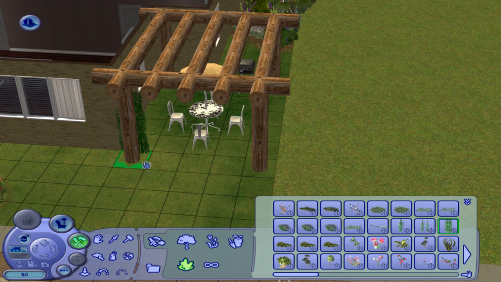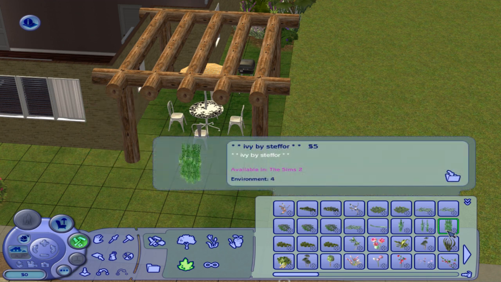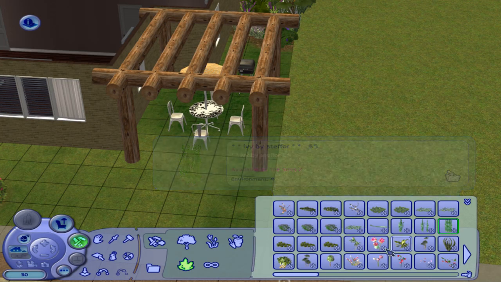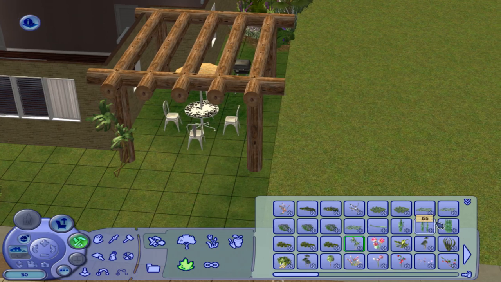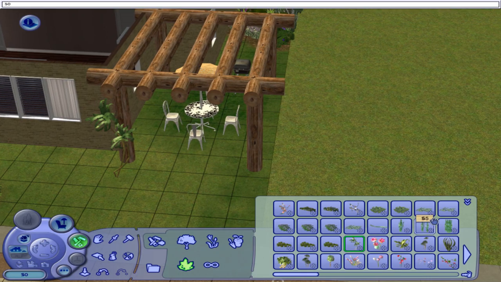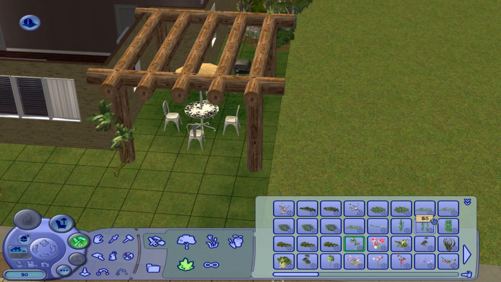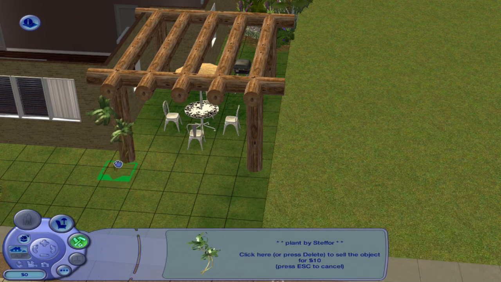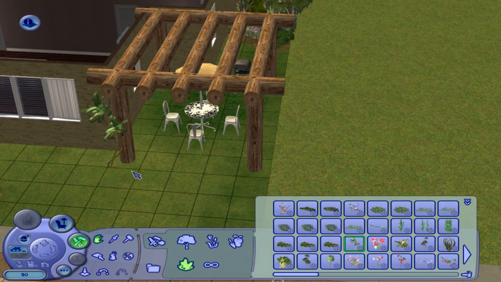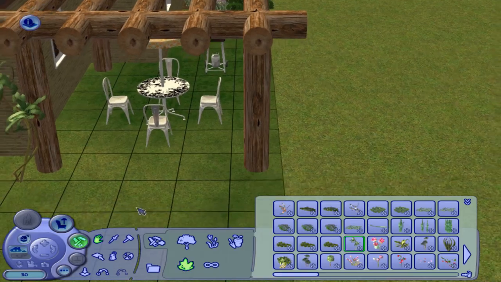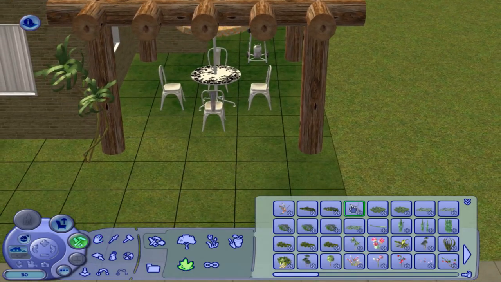This is another version of Ivy by Steffer, but I don't think we're going to use that one right now. Let's just go off our grid again, because we don't want to be limited. We're going to place this one, so it looks like it's growing kind of against it. We can do the same with this one. This is by Steffer.